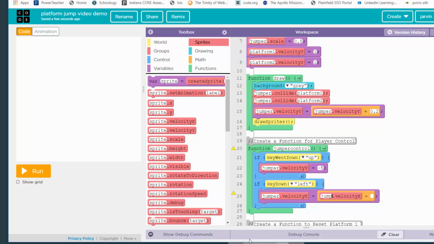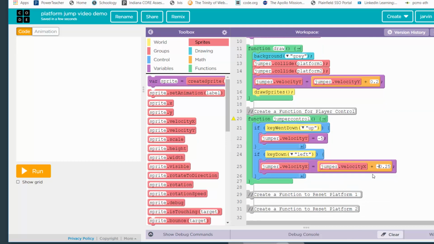Jumper. And I'm going to add, and I've played around with this a little bit, 0.25 for the velocity, and actually this is left, so it's going to have to be negative. So play with that number if you want to. It has to do with the amount of drift to the right and to the left. Now I need some right drift. I just set up left drift.